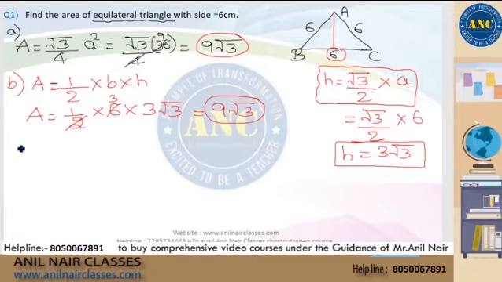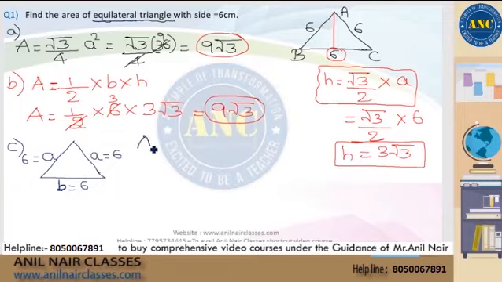But can I use the area of an isosceles triangle and arrive at the same answer? Now see here, sir. What is the meaning of an isosceles triangle? An isosceles triangle means suppose this side is A. This side will also be A. Let me take this side as 6. This side also has 6. Now, this should be a different value, right? But the question says it is an equilateral triangle. I will call it by a different variable for my explanation purpose, but I will put the same value because the main question says it's an equilateral triangle.